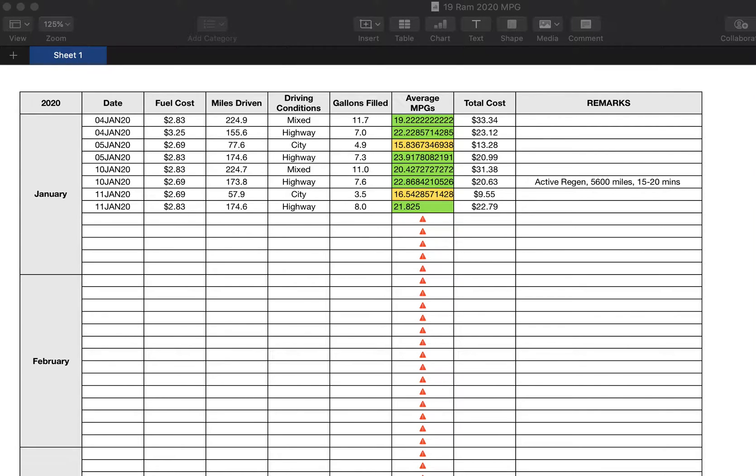The RAM — the way they conduct emissions — as long as I stay in passive regen, the truck is constantly cleaning itself out. The way they have their emissions layout, the DOC and then DPF and then your SCR, because the DPF is right after the DOC which is right after the turbo, the exhaust stays hot. It remains hot on the highway, hot enough to conduct a passive regen. So my truck's always cleaning itself.